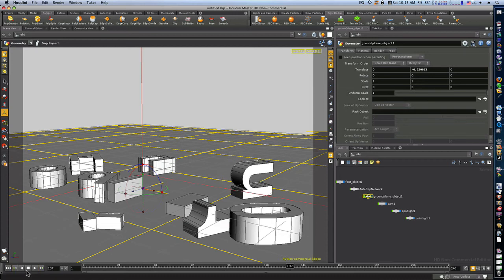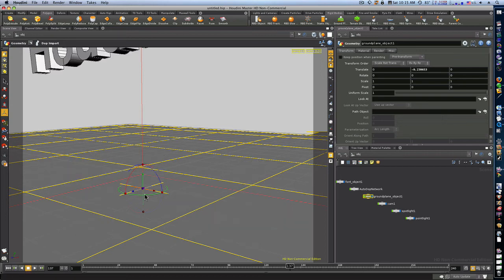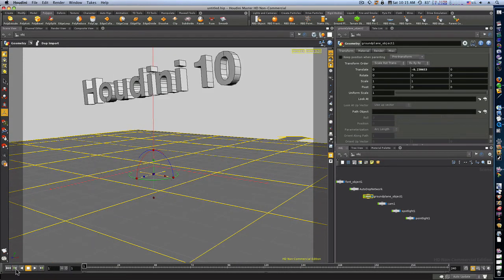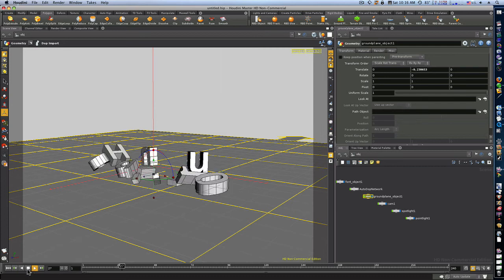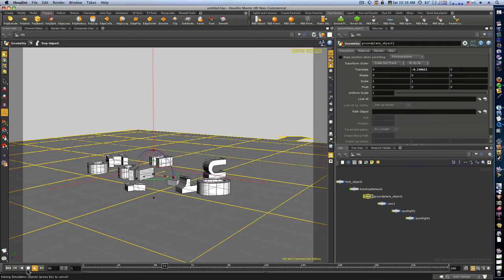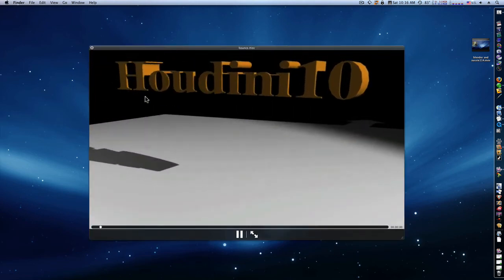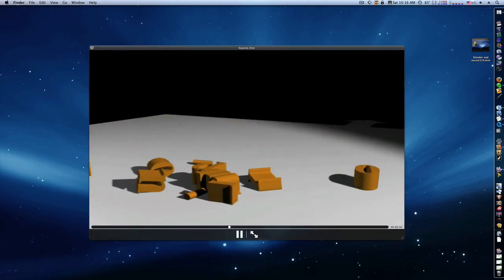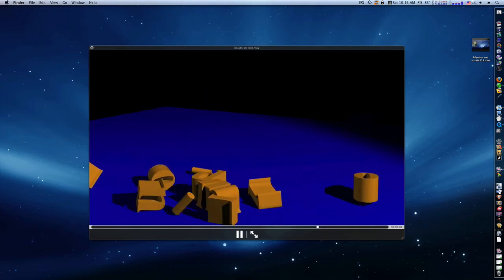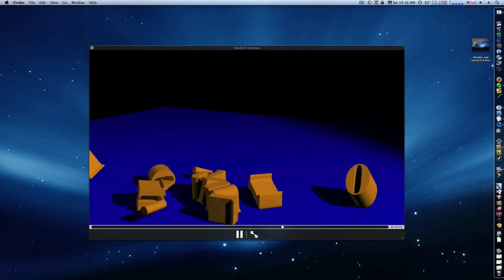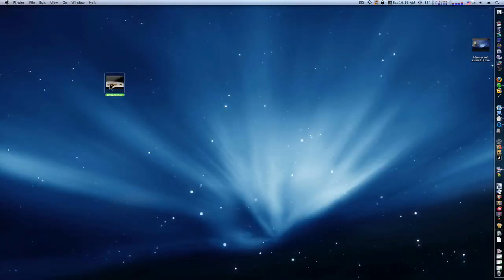Pretty cool, if you ask me. It's quick, it's fast, it shows you a lot of what Houdini's capable of. You can see how quickly we've done this. Let this go through and cook here so I can play it through for you. While it does that, let me find one I rendered out here. We have this one that I've rendered out, and we have this one that I've rendered out, which I think looks pretty good for under 10 minutes' worth of work. And I did this one too.